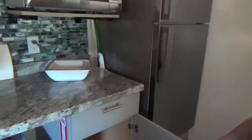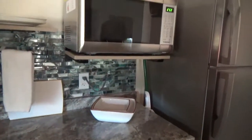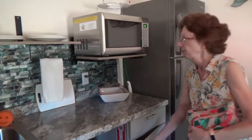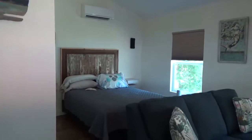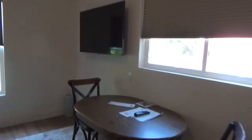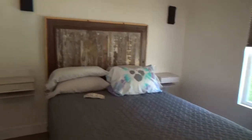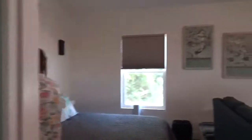Maybe the utensils are in this drawer — a couple of frying pans. Yes, they are! Great. And there's serving dishes. This looks like a nice little kitchenette, and the fridge is nice and cool — I've already put our water in it. A cute whale! We got the queen bed with pull-out sofa bed unit, and there's a TV over here. So I can lie in bed and watch TV. And there's the bathroom — it looks pretty nice. We haven't used it yet.